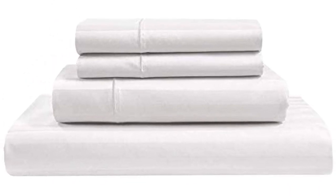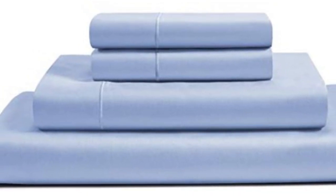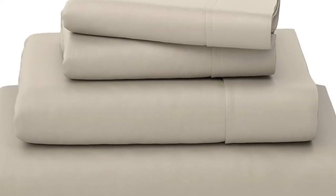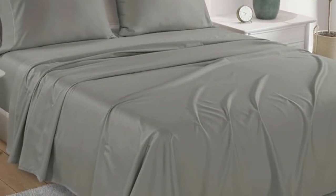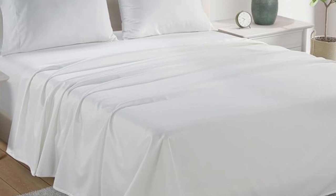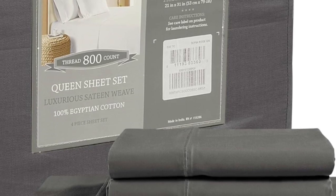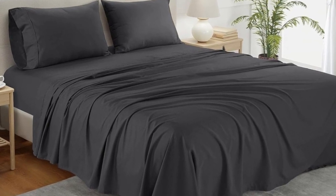Although we noticed some mild wrinkles, the sheets draped well and looked nice. They felt sturdy but not overly thick, which we appreciated. The texture of the sheets was very soft and smooth, and we noted that they felt luxurious to the touch. During the sleep test, we observed that the sheets provided a ton of breathability, and we didn't get hot even when tossing and turning, which impressed us. After washing the sheets, we did notice that they lost a considerable amount of luster, which slightly took away from the classic sateen finish. The high thread count sheets held up very well in the wash and had no visible signs of wear or damage.